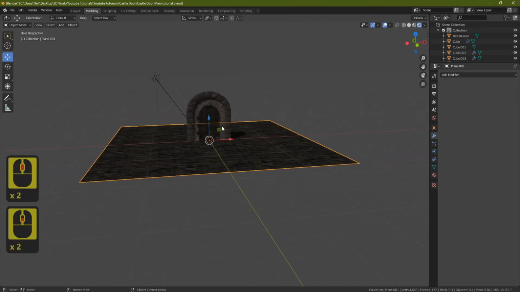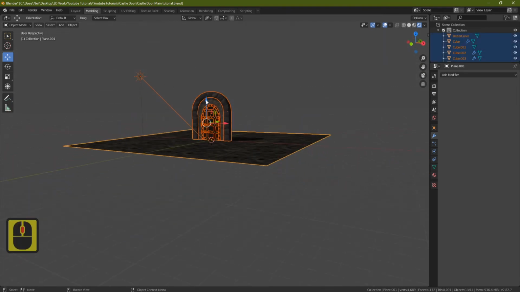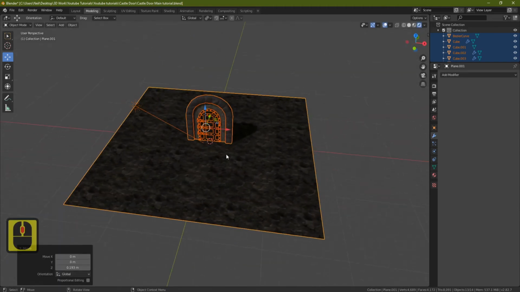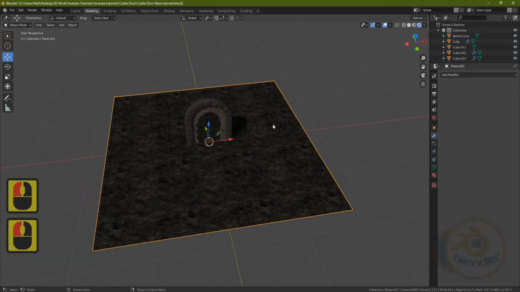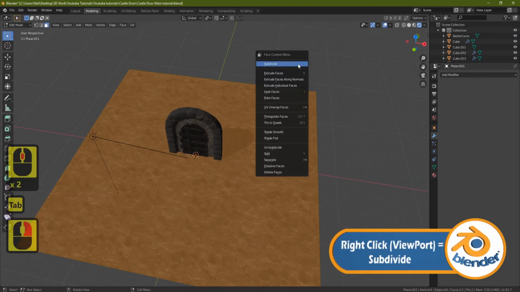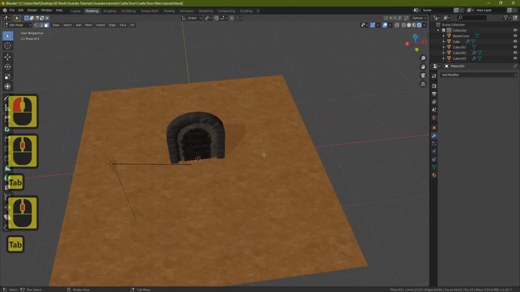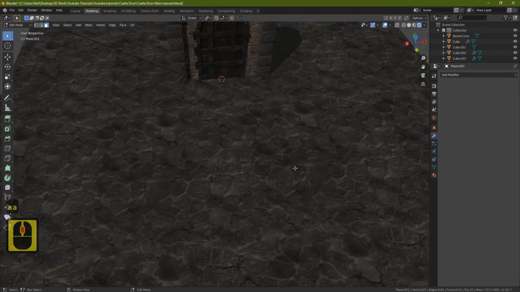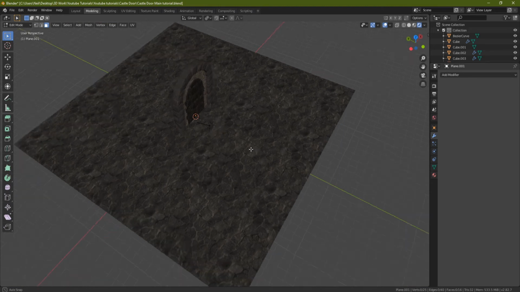I think what I'm going to do is press B, grab everything, even the light as well, actually, it doesn't matter, and just pull it up just above those green and red lines, these markers here, just so I can see what I'm doing. And then I'm going to click on my stone floor. So now let's actually subdivide this. If we press tab and we right click, subdivide, and subdivide once more, and now you should see, if I zoom in a bit and double tap the A, you can see a line going across there, and you can see now it's split into a few different pieces.